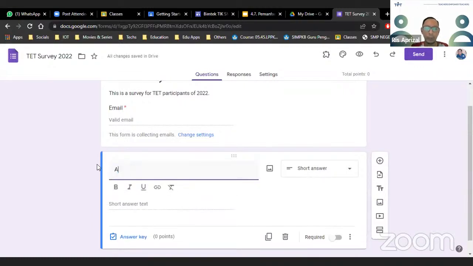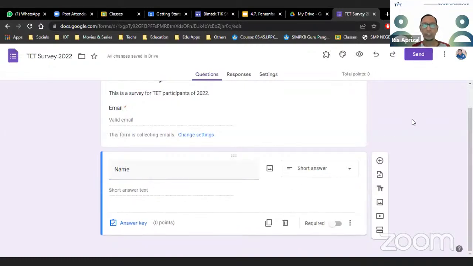Sometimes you can use address or class or something like that, so you use short answer just for short answers. So you don't have to fill in the answer key or something like that.